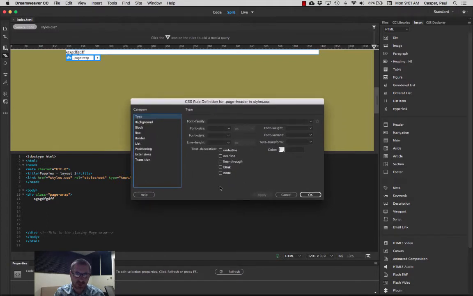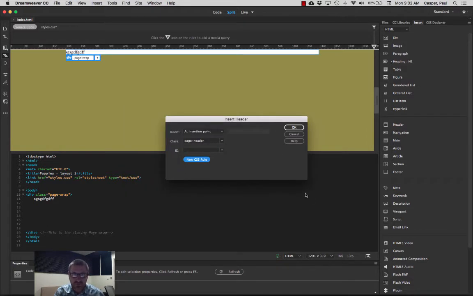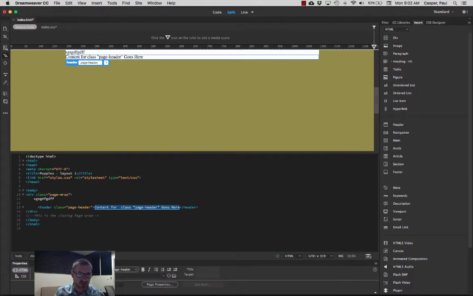Then Dreamweaver is going to give us this old school pop-up box. This is from previous versions. I'm just going to click OK here so I can use the CSS Designer panel. But if you click around in this area, you can find all the same stuff here that you can find here. It just looks a little bit different. So I'm just going to click OK without setting anything so I can use the Designer panel just for consistency for you folks. Alright, so I got the header, click OK. Now I click OK here and you'll see magically that header gets inserted with the class already applied. So that's good news. I haven't done too much CSS yet on that.